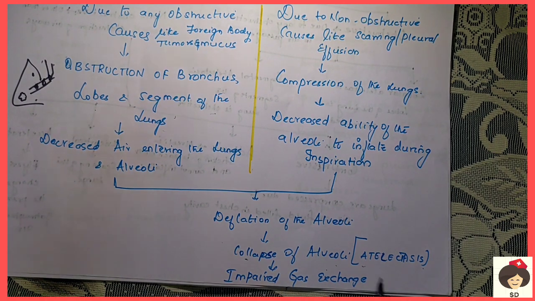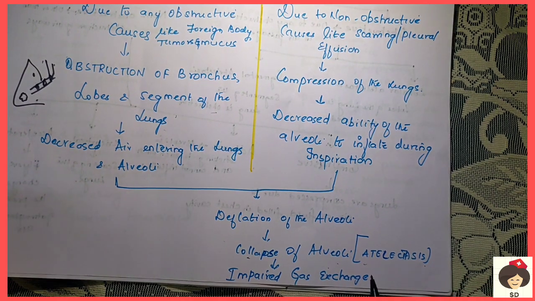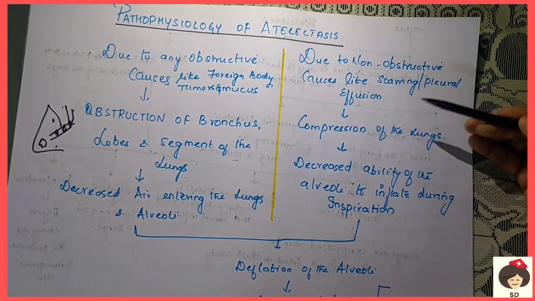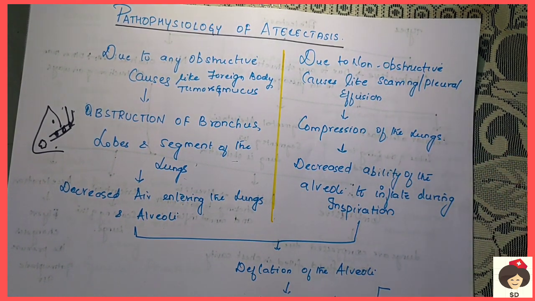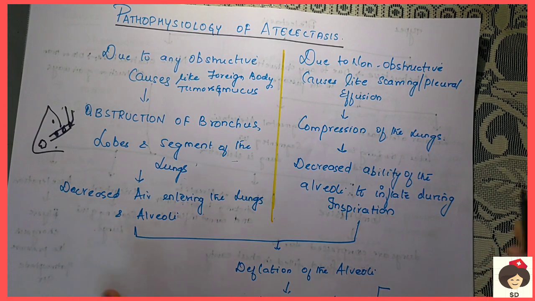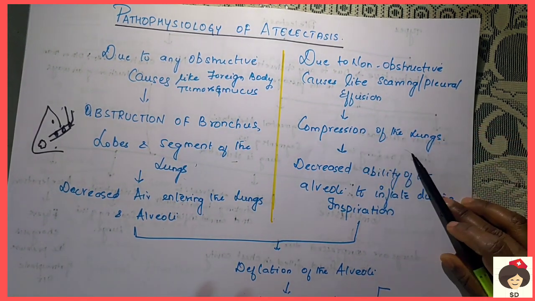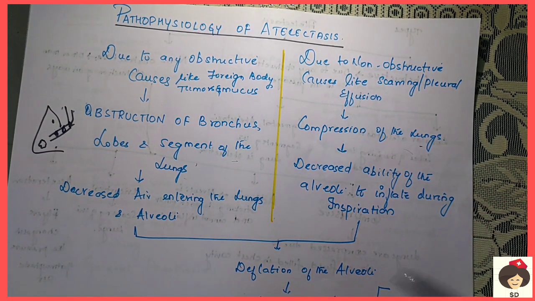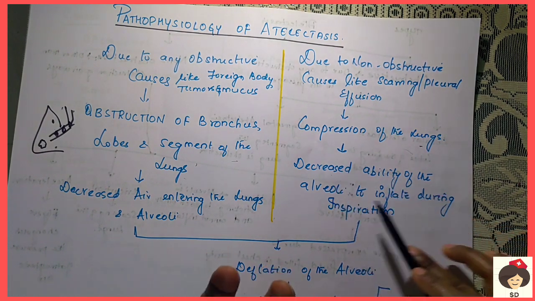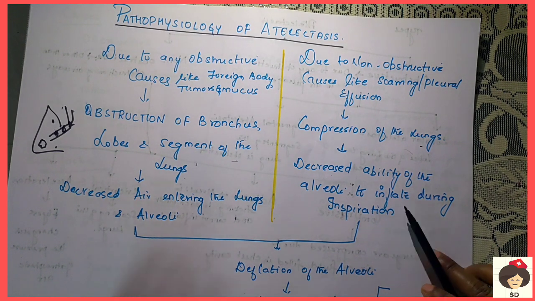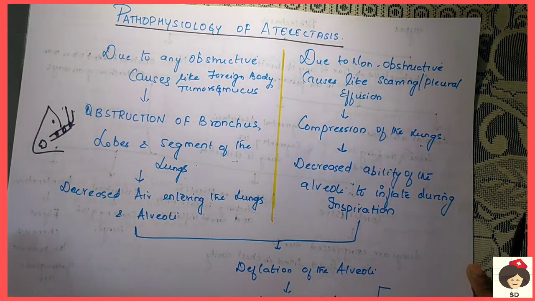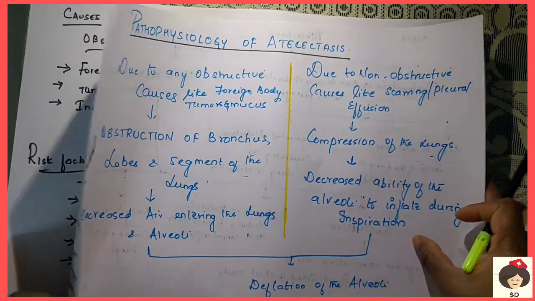The alveoli's main function is gas exchange — it has to transfer oxygen and carbon dioxide, and that function cannot be done. For non-obstructive causes — any scarring, pleural effusion, surgery, or pneumothorax filling the pleural or chest cavity causes compression of the lungs. When the lungs are compressed, during inspiration the air cannot properly enter the alveoli, so there is decreased ability of the alveoli to inflate, they will be deflated, there will be collapse, and impaired gas exchange will result.